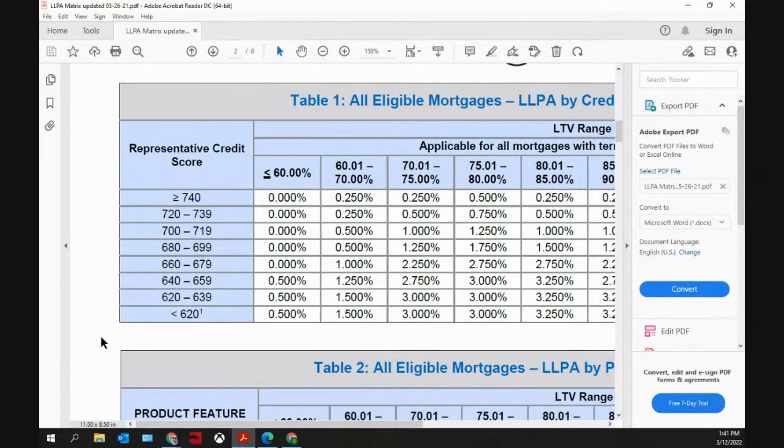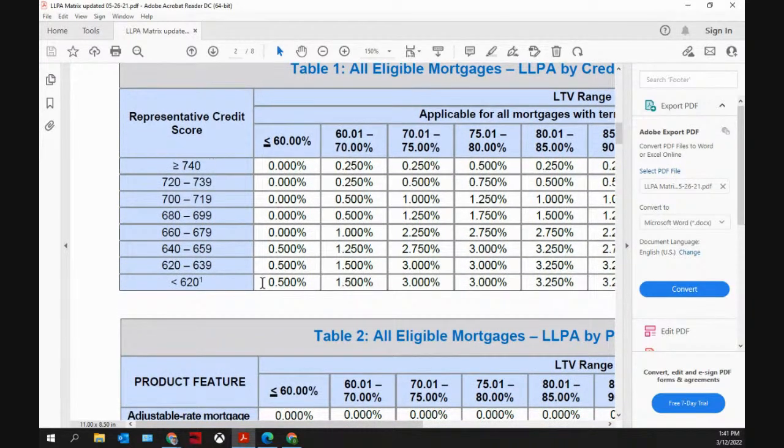Then we go down through, and that's just the credit score. This is your credit score and what we call your loan to value. I had a debate with somebody this week who said, I'm at a 740, or 739, I should be in the top bucket. Well, here are the buckets. This is pretty easily explained. 720 to 739, and 740 equal to or greater. So these are the buckets.